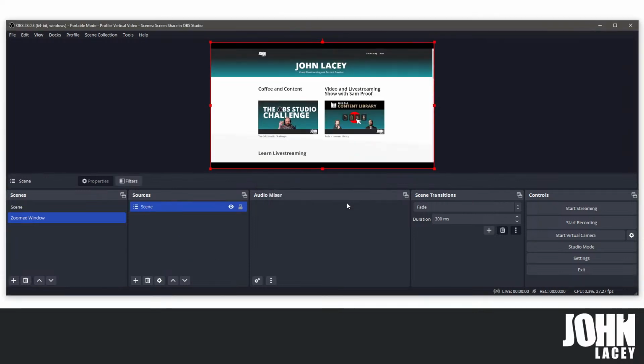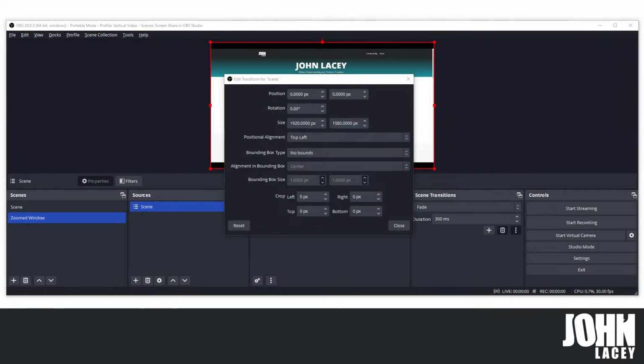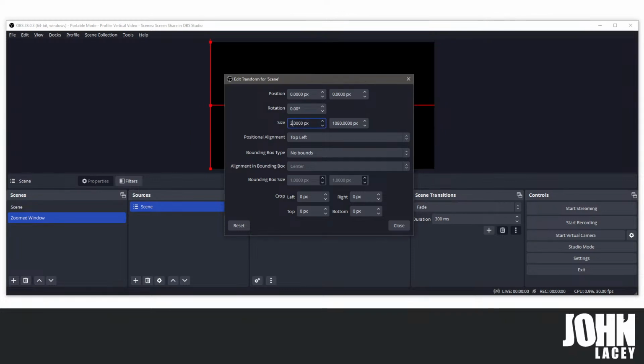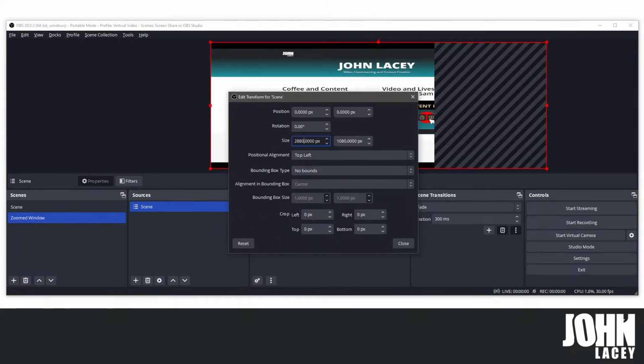And we'll go OK. So now we've actually got the same window again, but let's go in and go to transform. We'll go to edit transform. And I think it looks like I might have closed my calculator, which is mildly annoying, because I had some good values in there. I want to essentially make my screen a little bit larger and actually zoom into part of it. So what I'm going to do is divide 1920 by 2, which is 960, and I'll add that to 1920. And that gives me 2,880. And I want to proportionally do that for the height as well, because at the moment, if you can see behind that dialog box, it's quite stretched. So we'll do that again. So 1080 divided by 2 is 540, and we'll add that to 1080.